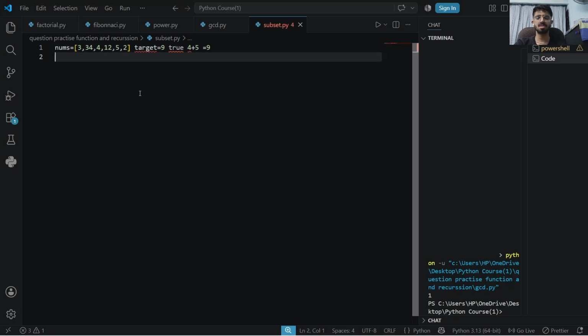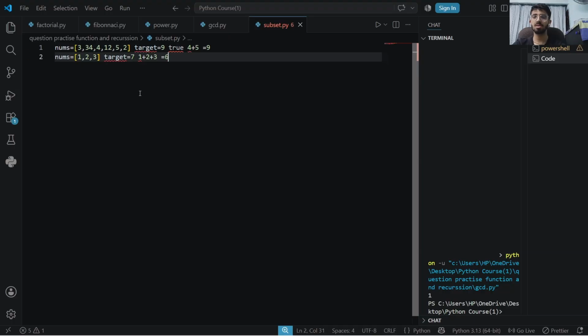And my another test case, with target 7. So it is false because the possible combos don't reach 7 cleanly. Let's verify, because 1 plus 2 plus 3 won't give me 7.